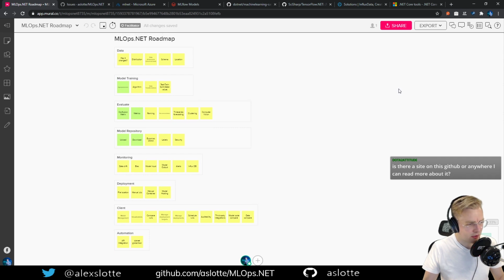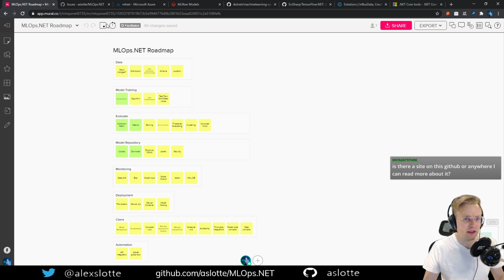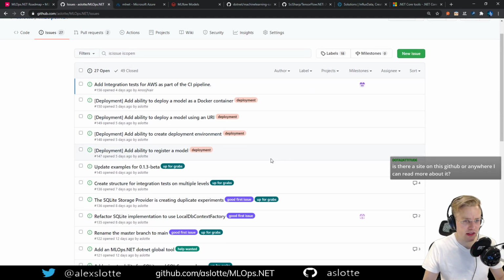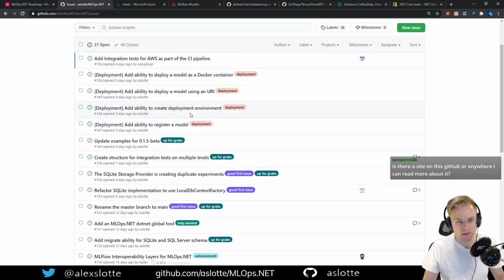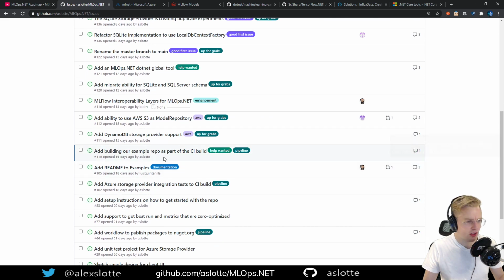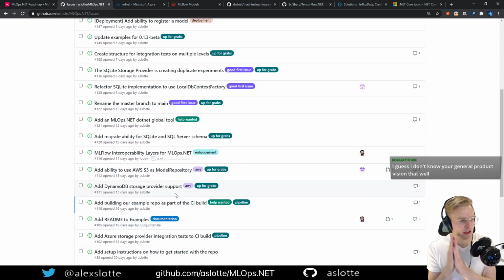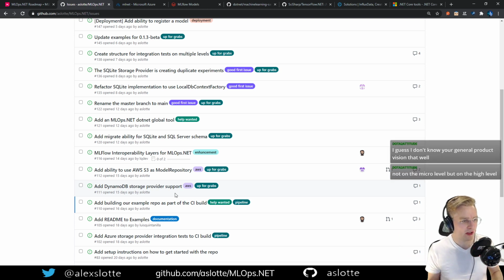Doda, what do you want to read more about? Yeah, so okay, let's actually go into that. I will handle this later, because I think right now I need to figure out how to get this out, but that's not so important. I've already started adding some of these issues here, like deployment scenarios, and tried to label them for creating environments and this kind of stuff. So we have quite a few already, and not all of them are related to things we talked about today, because as much as we want to expand horizontally, we also want to expand vertically, meaning that we want more storage options and those kinds of things.